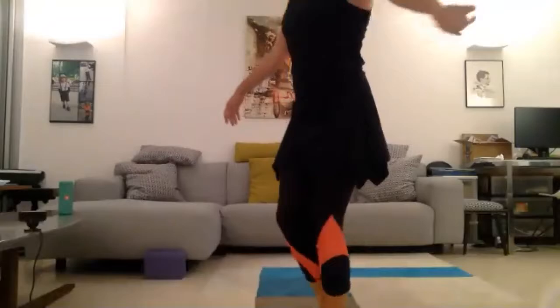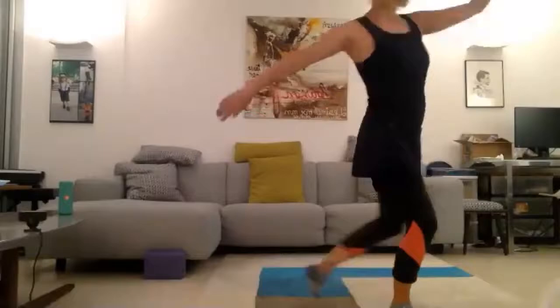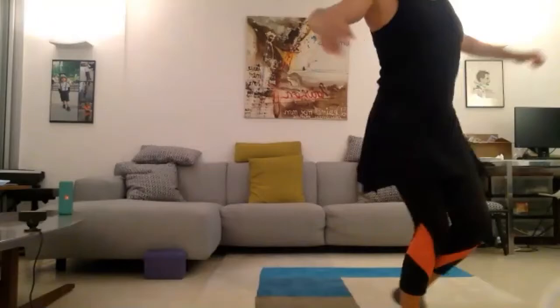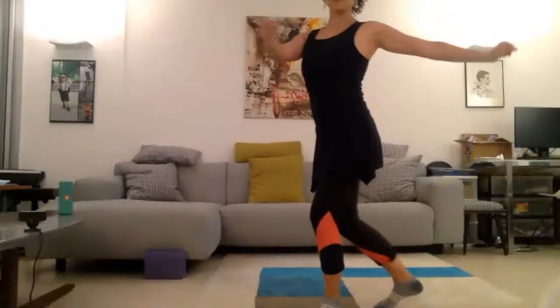Play with that backwards now. And project here back. Collect your feet. Turn. Back, collect, and turn. Back, collect, and turn. Very nice. If you notice, my chest stays forward here. So if I do it backwards, I move my hip, but my chest is facing you guys. So play with that as well. Here, the chest is forward. Okay?